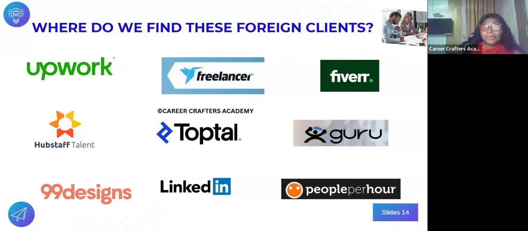Now, I always tell people, I don't need to hide the sites where you can find jobs. It's not a hidden thing. You can go on Google and search. You can go on ChatGPT and ask ChatGPT, what are the best sites to get jobs as a Nigerian, you know, to get foreign jobs or to get remote jobs. It will give you good and fine. There's no need to hide this.